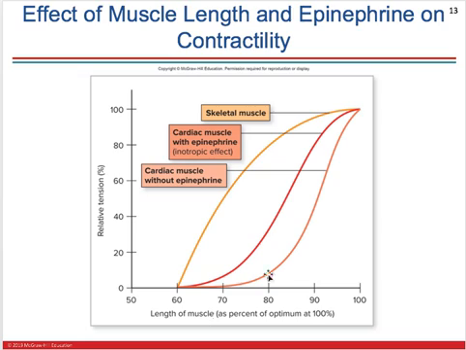So this diagram here shows these graphs of the effect of norepinephrine or epinephrine on contractility and the strength of contraction. So let's look here at about 85%, say, of the optimum stretch of those sarcomeres, and you can see that the relative tension is only about 20% of maximal. But if you add epinephrine or norepinephrine to this, you can see it jumps up dramatically. Here it's about 70%, so it goes from about 20 to 70 for the same stretch of those sarcomeres. This is this extrinsic control of contractility.